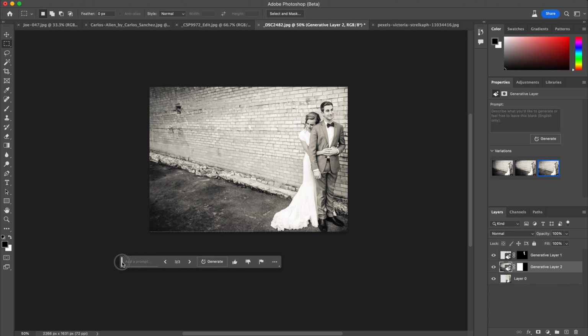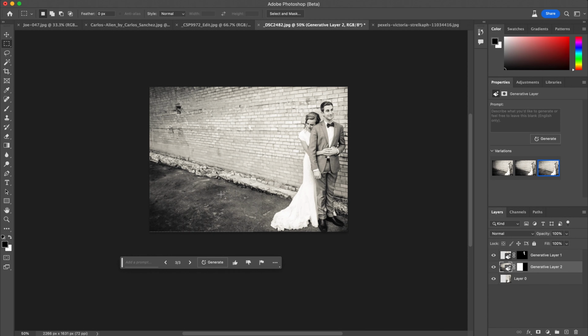But I was able to extend this image. So if I wanted to turn this into a flyer or some kind of announcement, there's tons of space here that I can add text and information on top of that. And it looks seamless. It looks real. It looks like it's part of that scene. It's crazy how good this is actually doing.